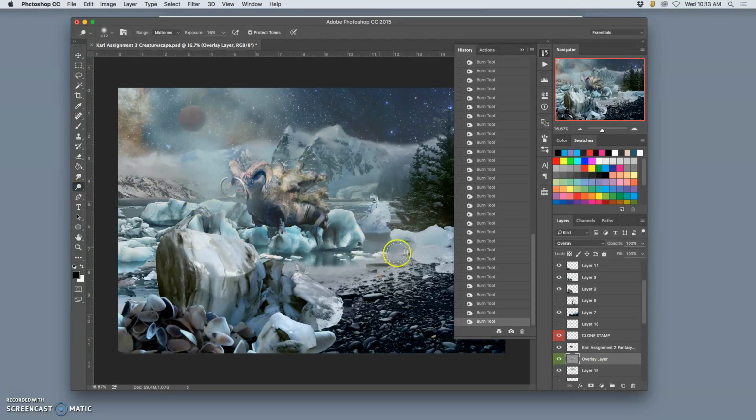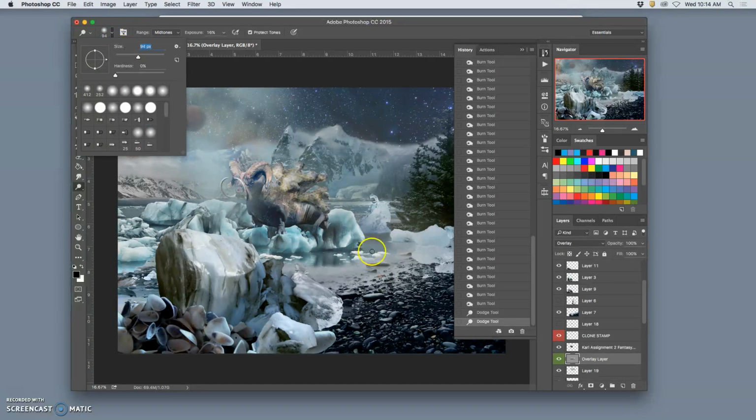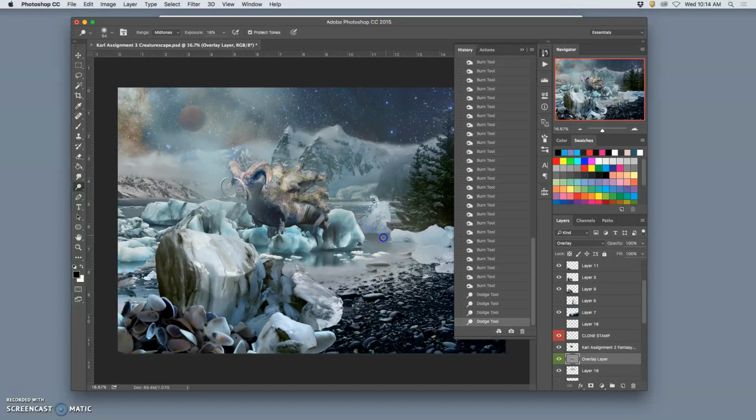And then dodge, make this a little bit smaller. And burn again, burn the midtones down. So this gives me full control of dodging and burning without ever hurting the layers themselves.